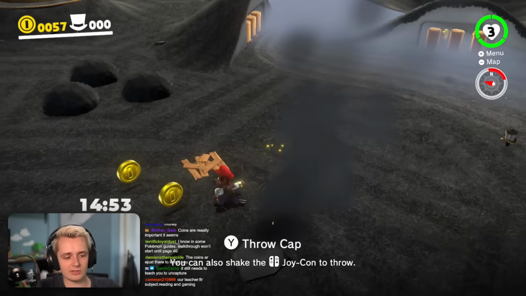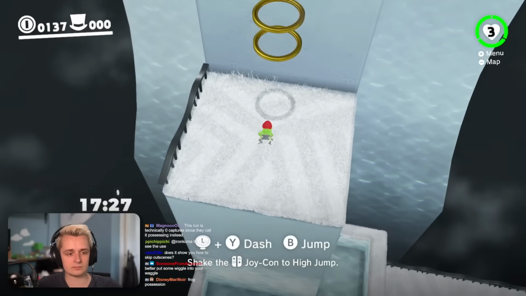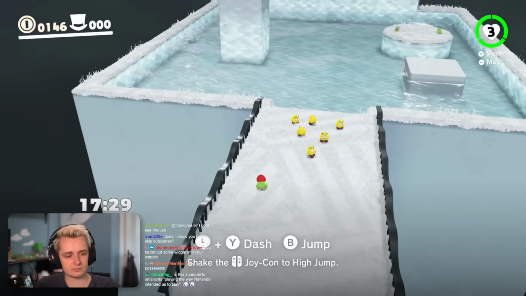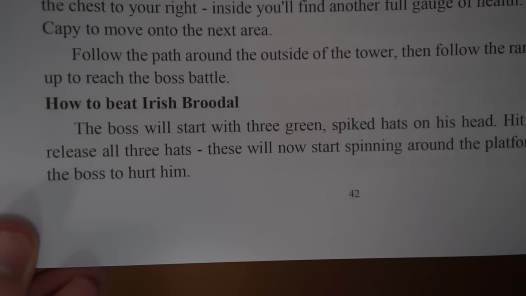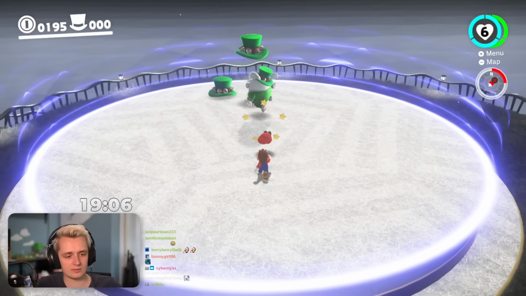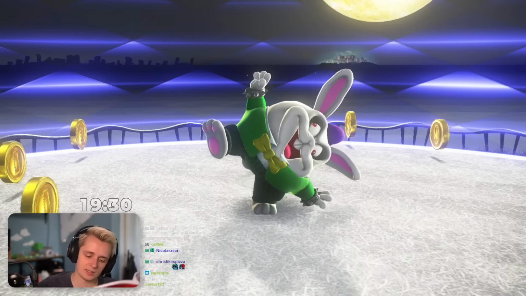Now, I'll admit, this wasn't a great first impression. However, the guide was quick to lead me up through Top Hat Tower and towards our first boss, the Ruined Brutal. Yes, that is what it says in the book. We knock off his hats, jump on him twice, and defeat the boss.